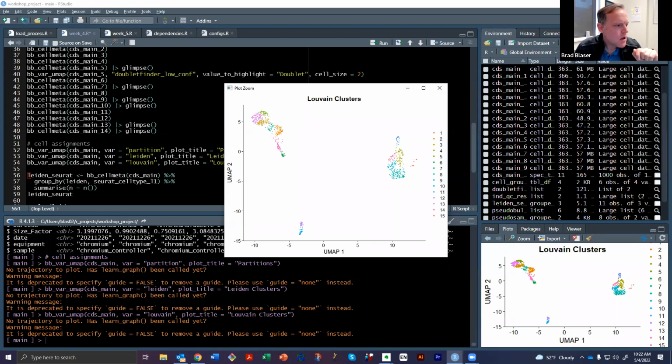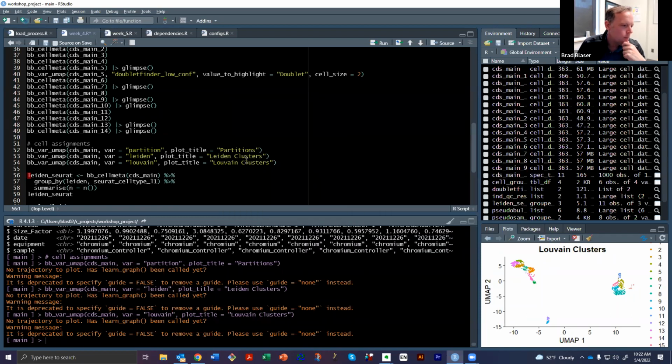Okay. So when doing clustering, can you specify how many clusters you want? I thought in Seurat there is a command you can specify resolution. There is. And if you want to do that, you would have to use, in this case, the monocle function to do that, which is, I believe, cluster cells. You can look at the monocle website to do that. I don't find that, and this is the reason why I haven't incorporated it into the triple cluster functions, I don't find that to be a particularly useful thing to do.